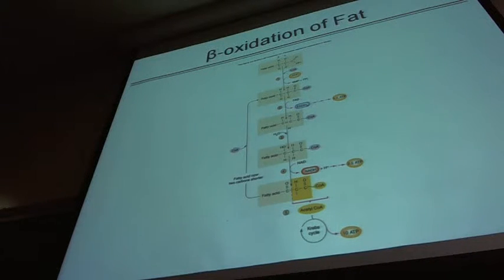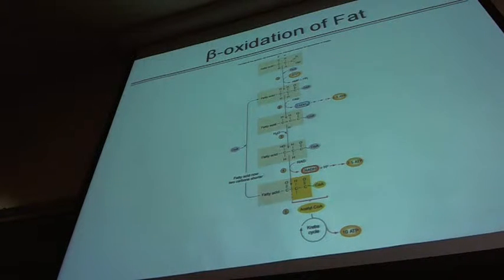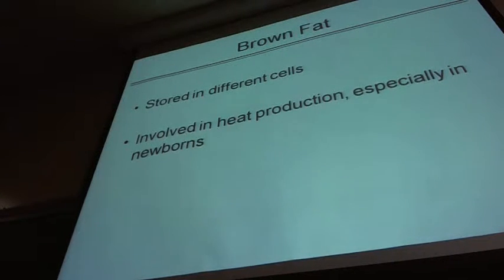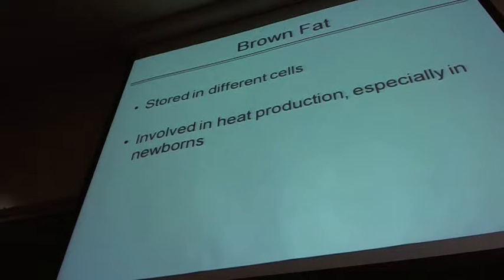Beta oxidation. So this is just the breakdown of fat into acetyl-CoA that goes into the Krebs cycle. And there's your kind of an accounting. This is in your book. Brown fat, it's rich. They didn't think they had it in adults for a long time, but we still have some. Usually found in newborns. It causes thermogenesis, heat production, because you don't have the muscle mass to keep you warm.